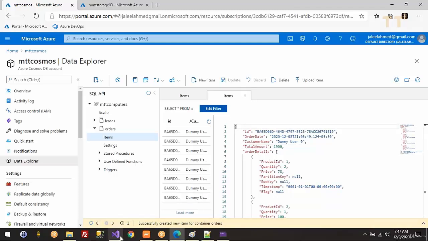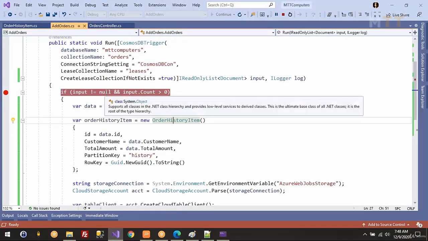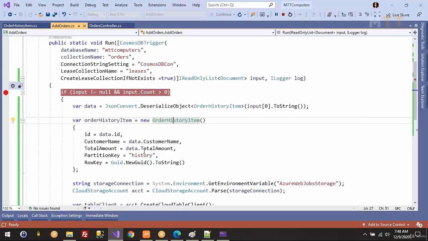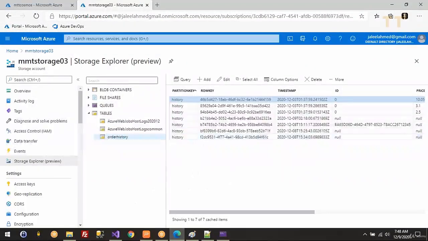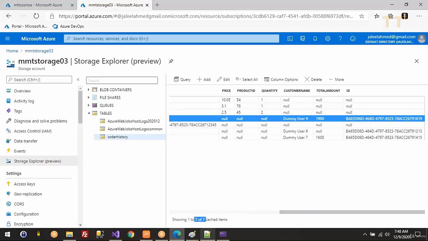Now any time it should execute this stored procedure. Sometimes it takes a few seconds, a few minutes. Okay, I think it just executed. For some reason it did not hit the breakpoint. I think before I put this debug point, it just added the new record here. Now you see there are 7 records here. This is the new record you just added. Dummy user 9, the amount is this, and the ID we just passed was 18 and 19.